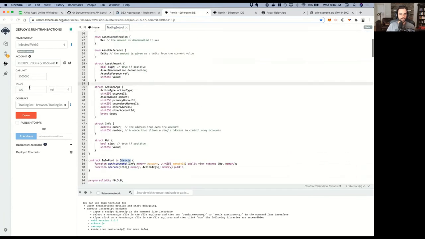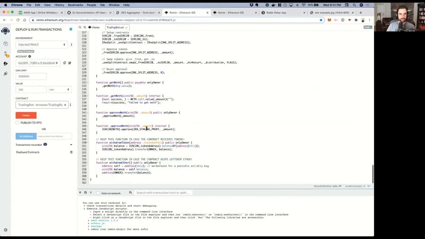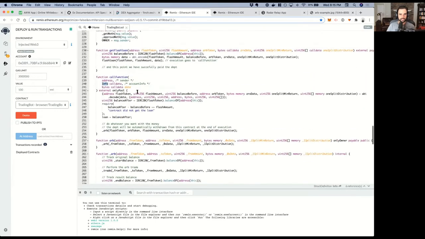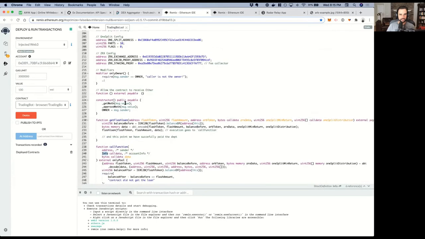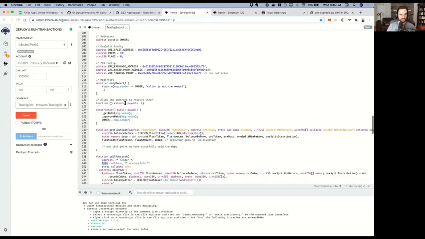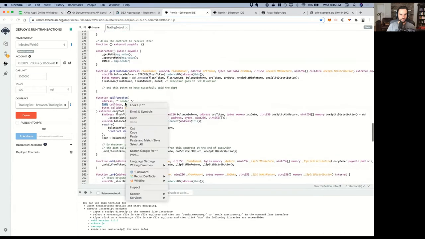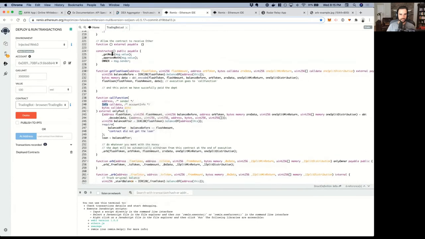The reason we can send value here with Ether from our wallet is because in the deployment step, I'll talk about this when we go through the code, basically it takes the value that you sent in with the transaction when you deploy it, and turns that into WETH and assigns it to the smart contract.